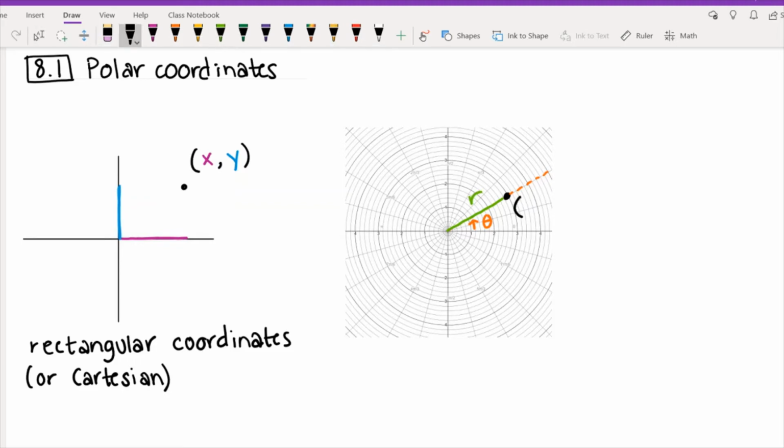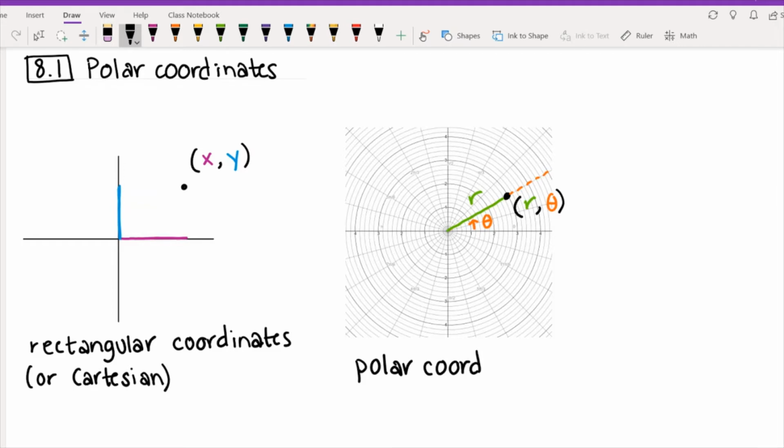And we saw that r can be negative, and we'll see some examples of that again today. If r was negative, that would mean that instead of having the point be where it is over here, it would be somewhere over here. And so when you're writing down points in polar coordinates, you always put r first and then the angle. Although, as I mentioned in yesterday's video, I personally think you want to look at the angle first, because that's what tells you where to go. So this is a picture of polar coordinates.